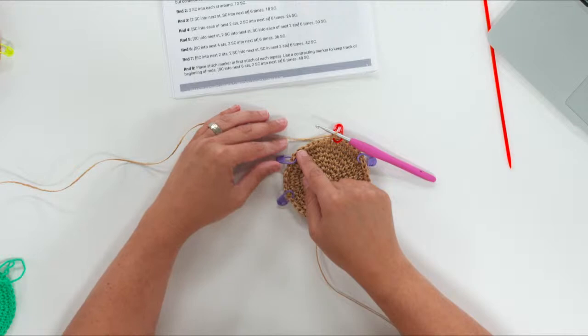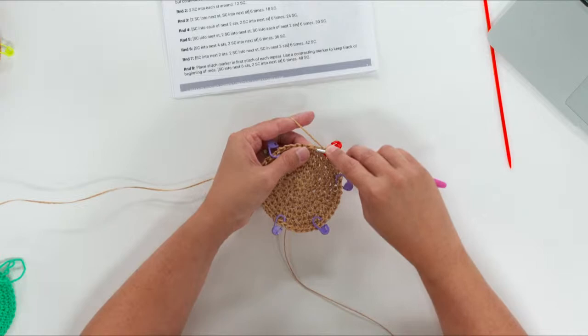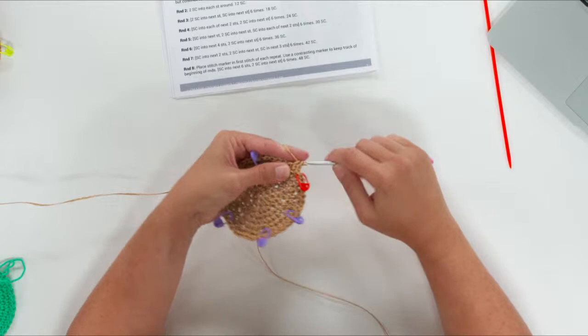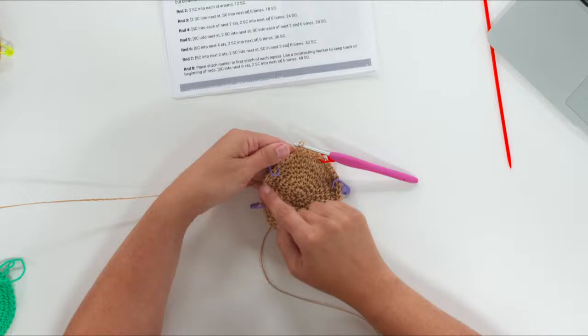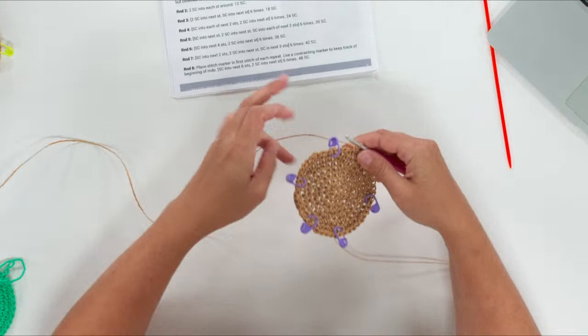It's really, for me, just kind of eyeballing it. You can take a look at where you did them in the last round. They don't have to be in exactly the same place between each set of stitch markers. It's okay if you put an increase in the third stitch after this marker, but you did it in the second stitch after this marker, it really doesn't matter that much. These markers are just there to help you space your increases out a little bit.